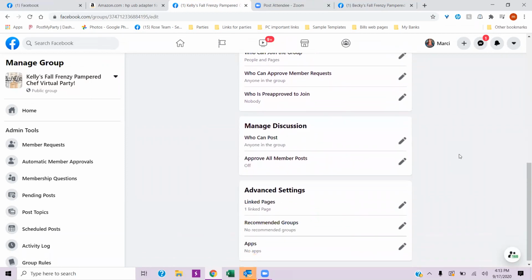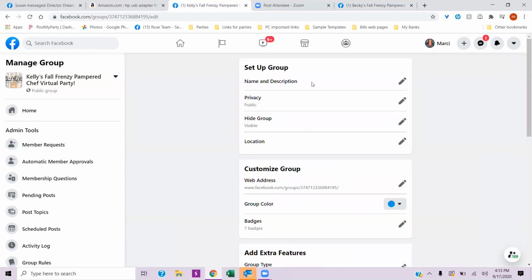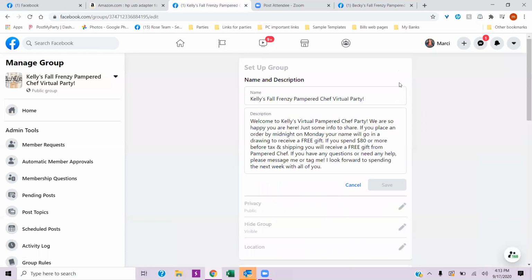I can't remember anything else that I changed here, only my description. Now, if you needed to change the name, you could do that. For instance, I definitely recommend changing the name during the party, and at the end of the party, when you've got 2 days left, you would change the name. And if you had to delete some of this, you could. You could put an asterisk and say 2 days remaining to place your order.